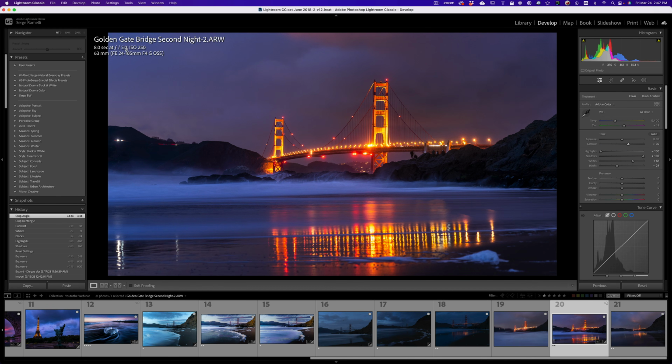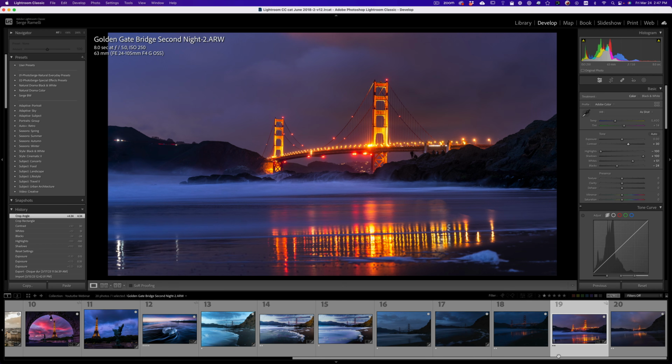Okay, look at this. It's an 8-second exposure at f5, ISO 250. The reason why I was at ISO 250 is that there was so much wave that I couldn't do like a 20-second exposure. Every time I would do a longer exposure, I would often get a photo that's very, very blurry. So I didn't want that. So that's why I went at 250 ISO at f5, but it's still very sharp.